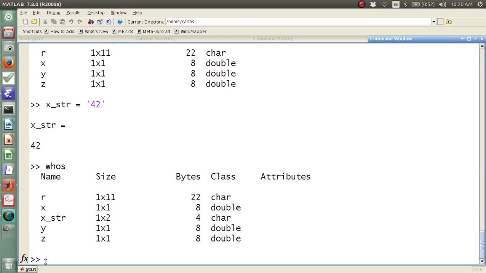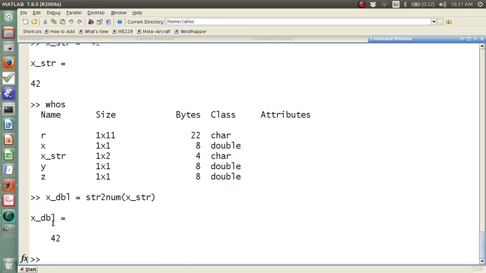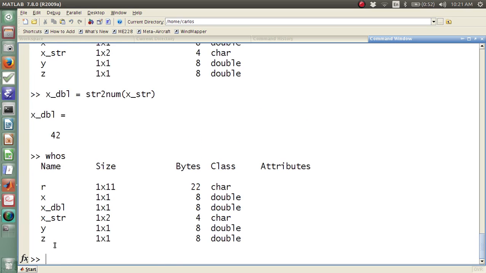Now if I do x double equals, I can actually do str2num of x string. And what that's going to do is it's going to take x string, the variable, and it's going to convert it to a number. So now look at x double. Now if I type in whos, notice that x double is no longer a 1 by 2, it's a 1 by 1 because it's one number, and suddenly it's 8 bytes and it's a double.